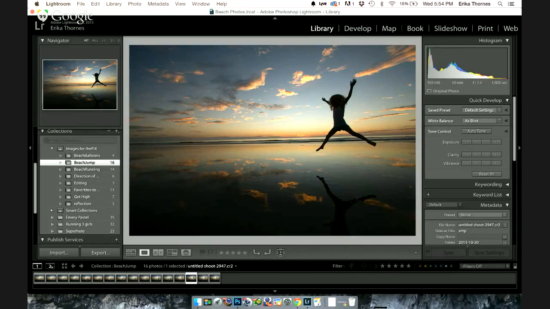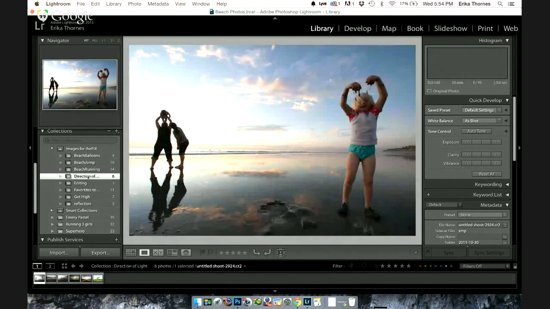I have another question. I'm noticing that most of these photos appear to be at or around sunset. How do you know what time to go? Well, as you can see, a lot of these images are actually right after the sun has set. I can shoot them, and I do shoot them. You can shoot silhouettes any time of the day, anytime where you have the light source behind you. And what's interesting is you can shoot silhouettes almost at the same time as you're shooting a regular portrait session, just by changing where your light is and changing what you expose for.